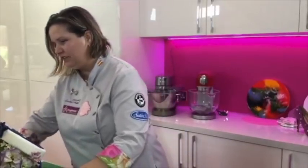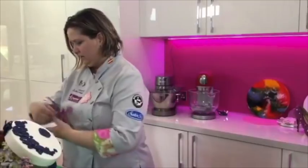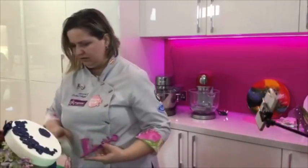I will finish the snowdrop. Now I will stick some dragées. There's already some inside here.